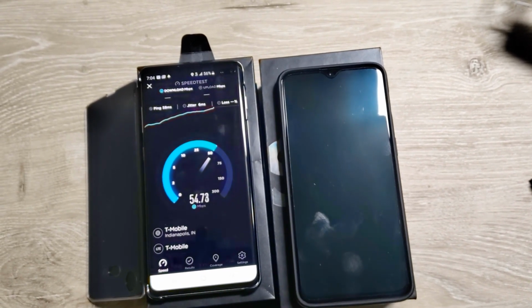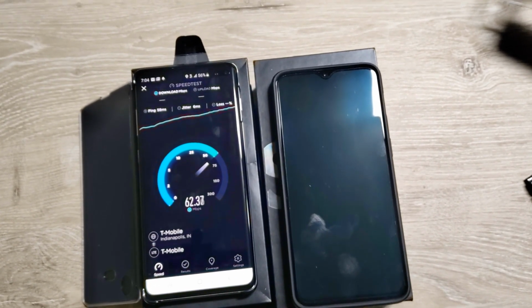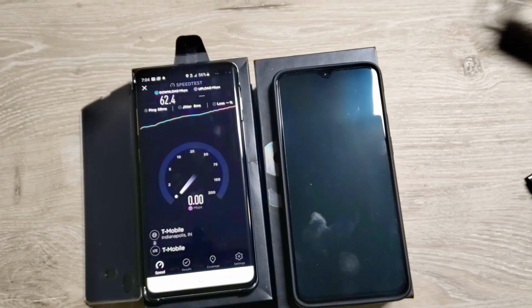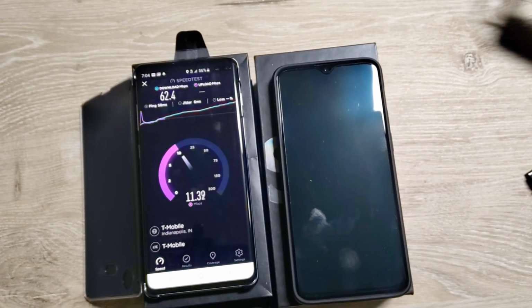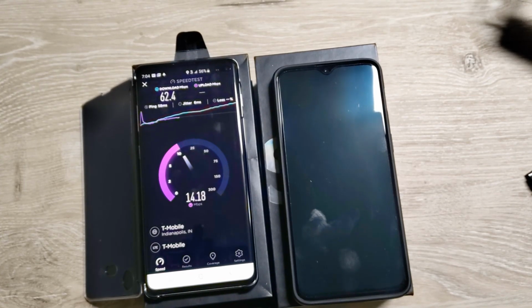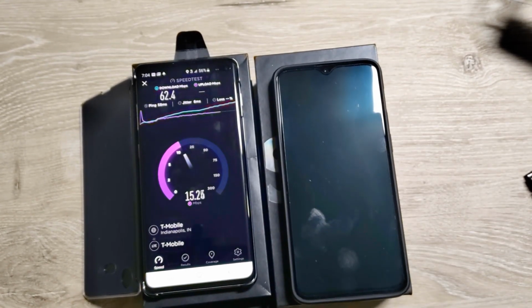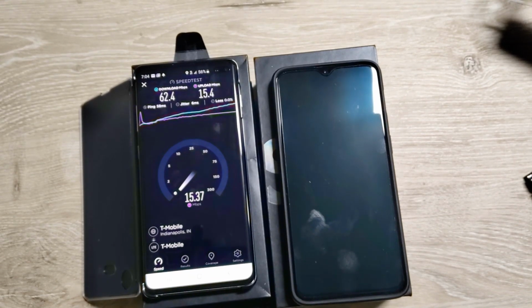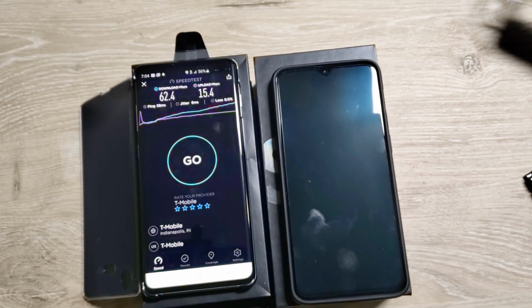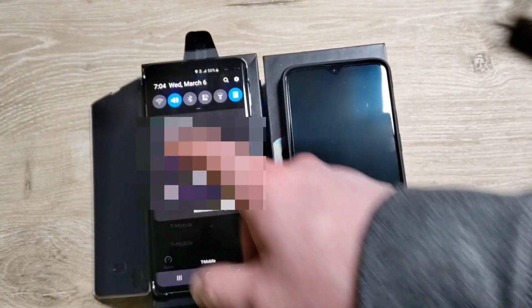Okay, now those are pretty good speeds. I normally get around 30s and 40s. Getting up to 60s, pretty solid. I think I said that about my Razer phone when I tested it yesterday, but it's still solid. So, if it's just a minor hiccup, I'll take it. But at first, I was a little concerned about the Wi-Fi, especially since this should have that hot new Wi-Fi 6, even though my Wi-Fi at home doesn't have Wi-Fi 6, of course. So let's turn the Wi-Fi back on.